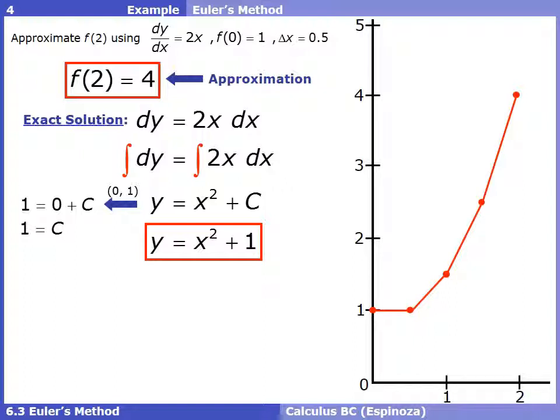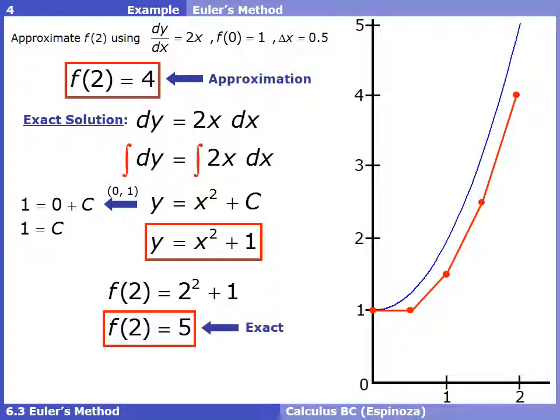So of course, not a hard thing to do. If I wanted to find f of 2, I would just go ahead and plug in the value of 2 into our function. f of 2 would be 2 squared plus 1, or in other words, f of 2 is 5, which would be our exact value. So if we were to take that and graph it, of course, we're just looking at the graph to the right of 0 here. We're not going to draw the whole parabola. If I draw that parabola in, we know at the x value of 2, we have this dot up here at y equals 5. So our exact solution at the x value of 2 is equal to 5.